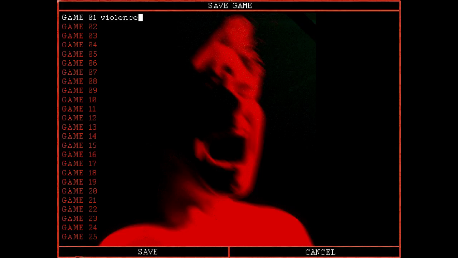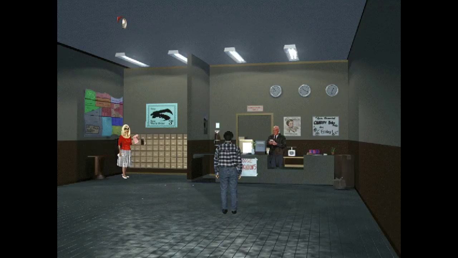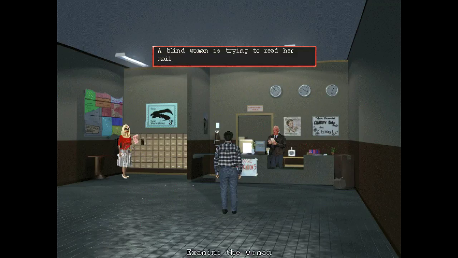Oh, it doesn't use the numpad for whatever reason. Not sure if it does it live or if you have to do it before. Still cool though. Let's see, who can I talk to? Who's this woman? A blind woman is trying to read her mail.